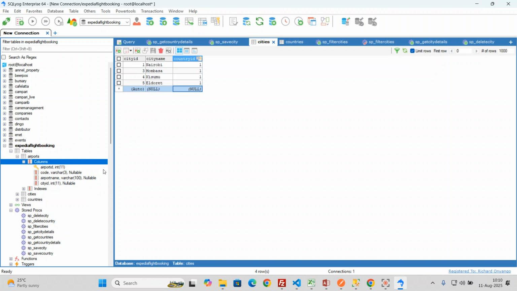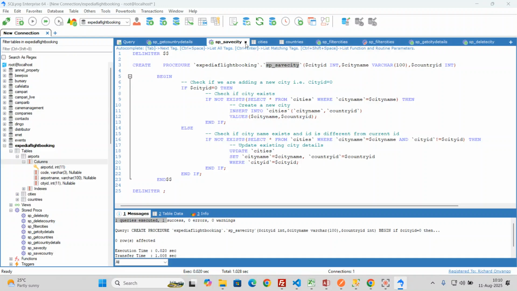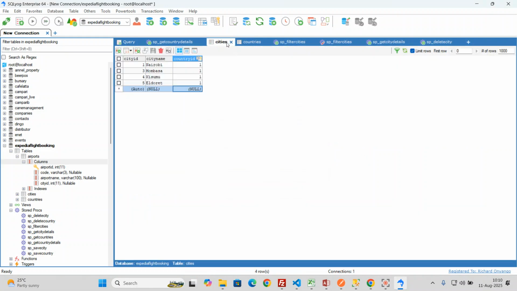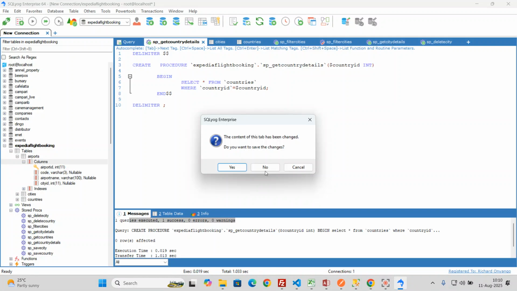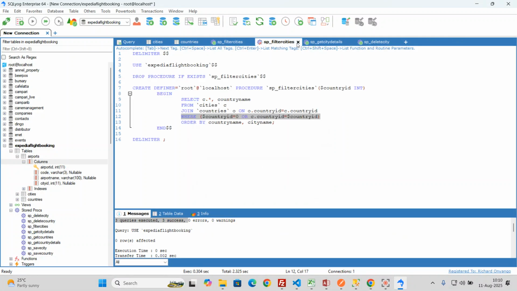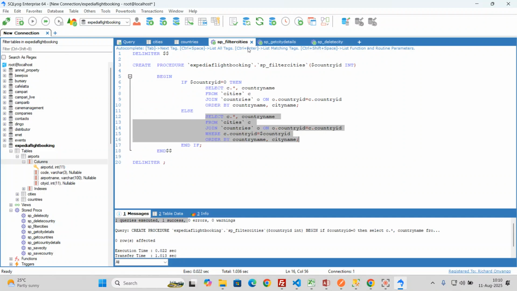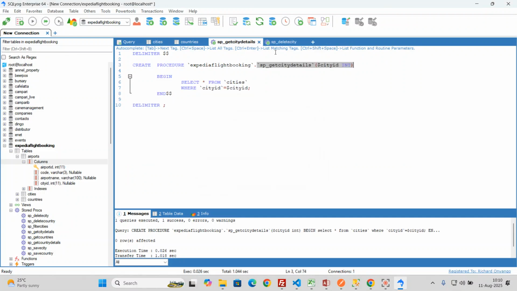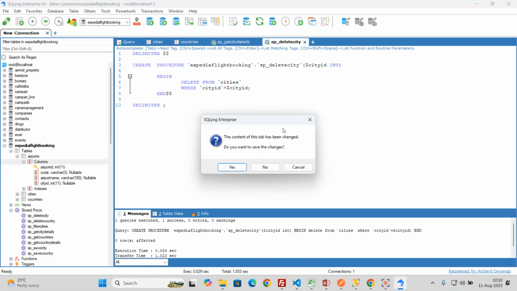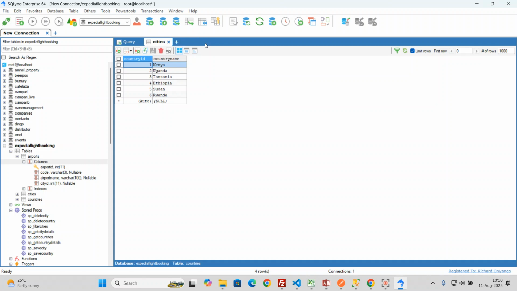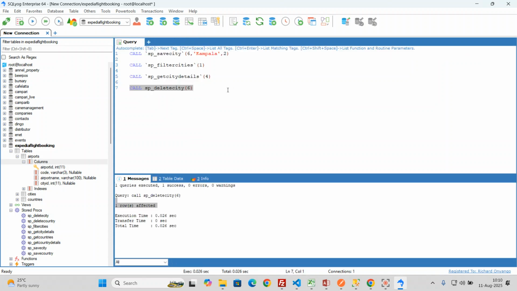We have done CRUD operations for city, so I just close all of these ones. I don't need to save them; they're already part of my database. Just close them so that your window is not too full. So you're only left with the ones that you're working with. So I'm done with countries, I'm done with cities, so now I want to do airports. I can actually even delete all of this.